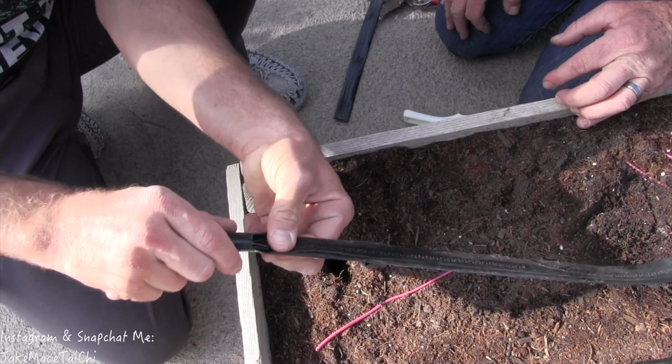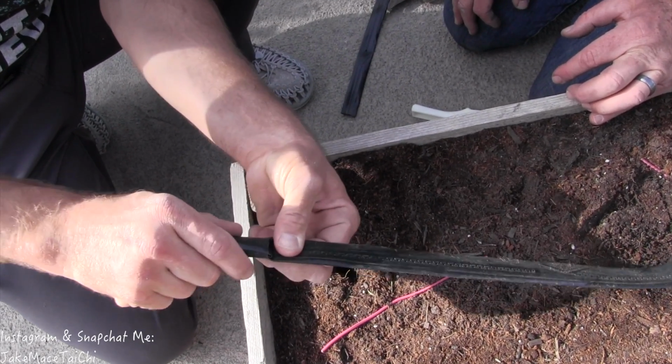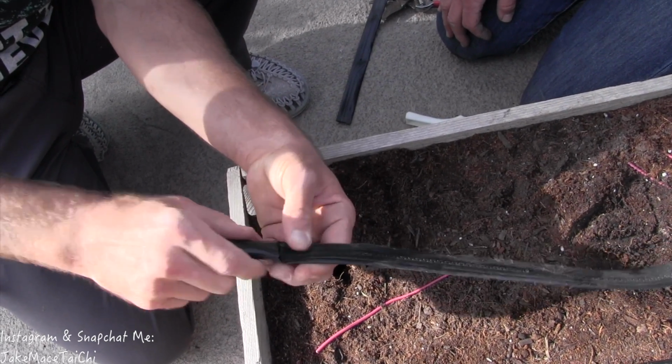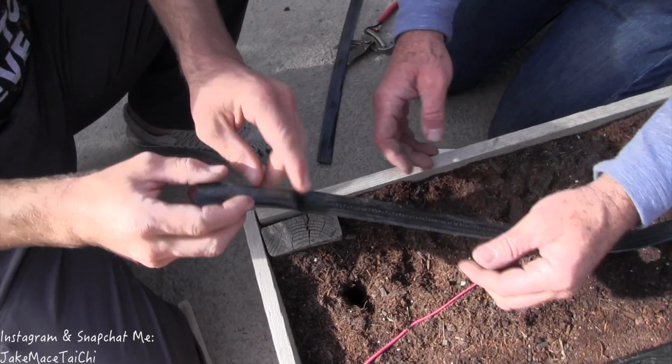Oh, that's cool. So that's like totally rustic, you know. There you go. That's like an everyman's way of doing it, you know? Yeah, exactly. And now no water will get through there.